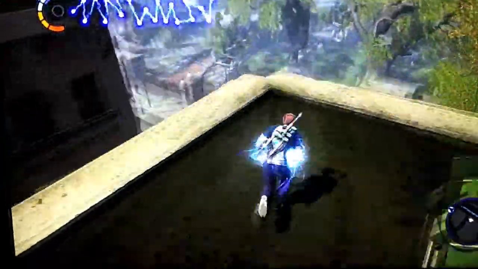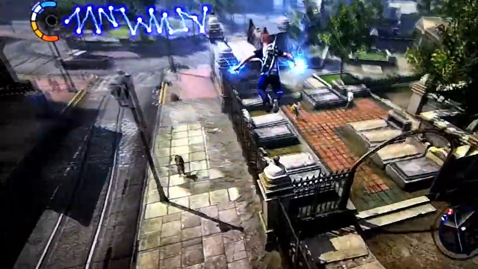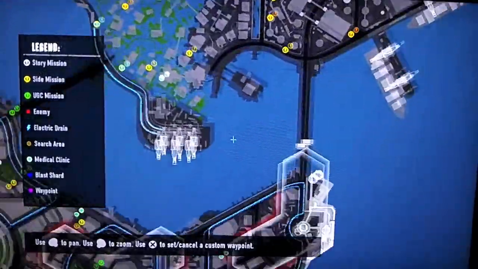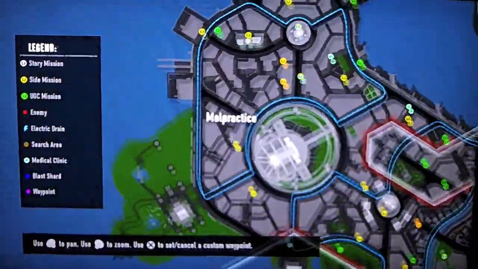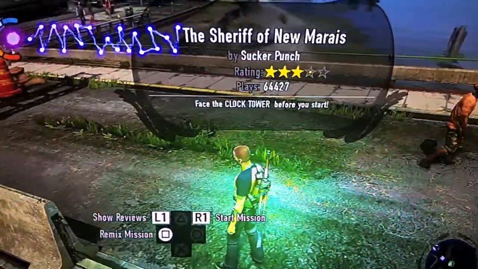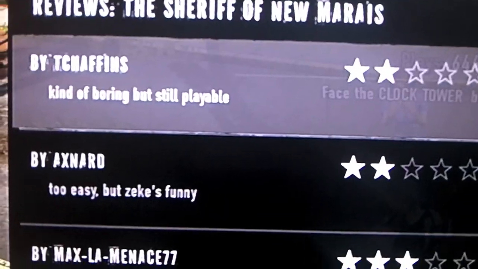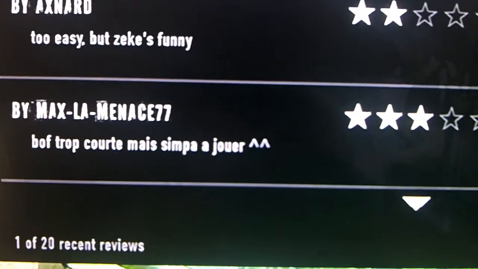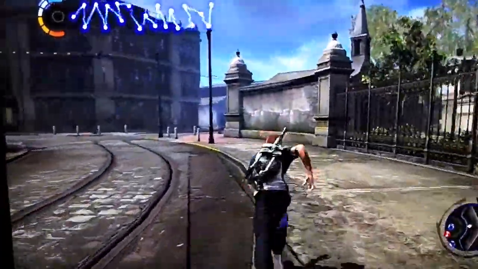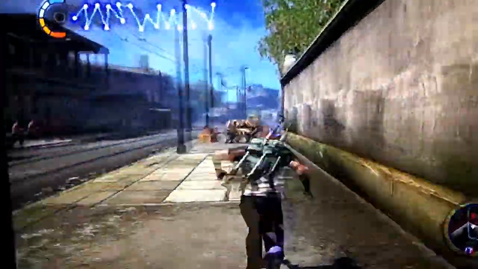Replay value. This game has quite a bit of it, and it's definitely something to be looking for when you've beaten the story. There are a lot of side missions, and also a new element known as UGC, which is a mission creator, actually, where you can create your own missions and go online. And you can also play other people's, you can upload yours, and they can write reviews on your missions and so forth. So that's a really nice add-on to the game, which was not in the first.